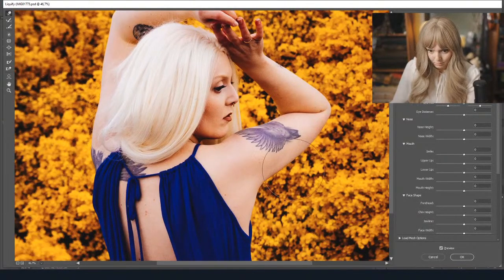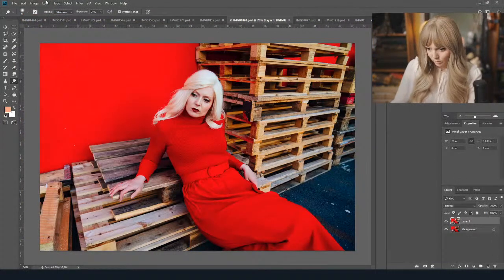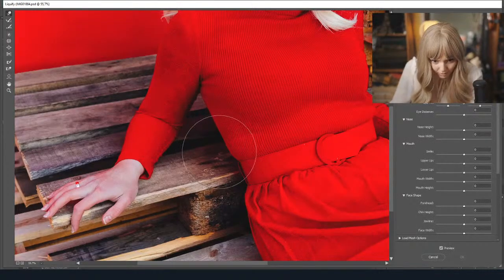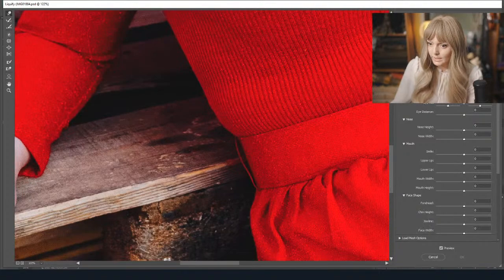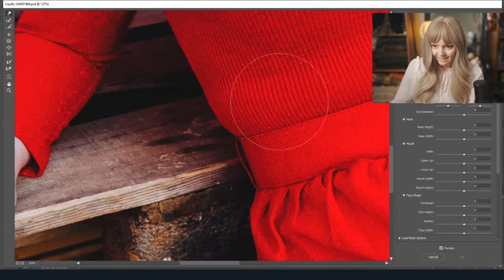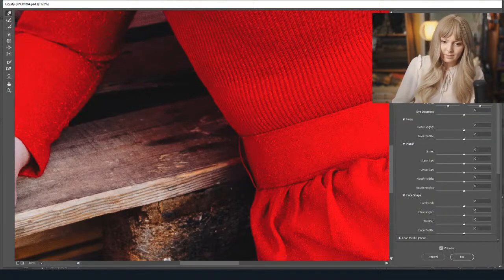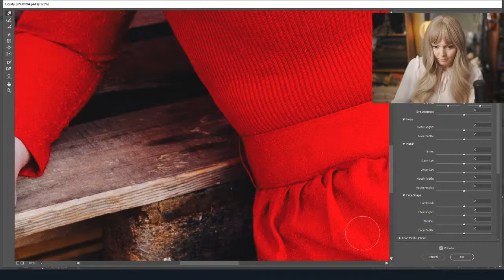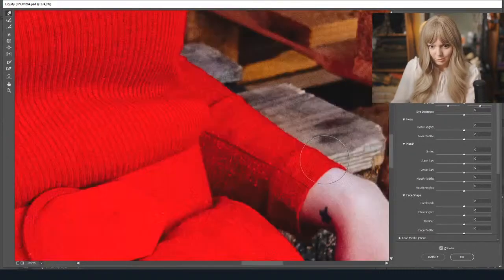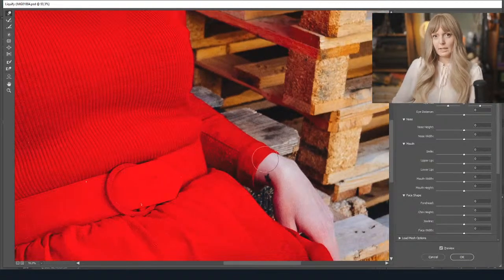But I'm going to show you an example on a different photo. Let's move on to this one. Let's see if I were to do it with this thing around the belt here. You'd have to be super careful because you have stripes of the dress going this way and stripes of the plank going that way. So normally I would just skip it, or you can just take a background photo on the same setup, especially if you're using a tripod like I was. Then you can do all the changes to the photo and add the background in correctly later, because you have a plate.